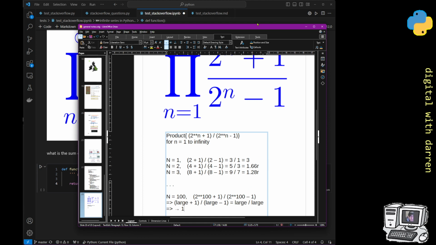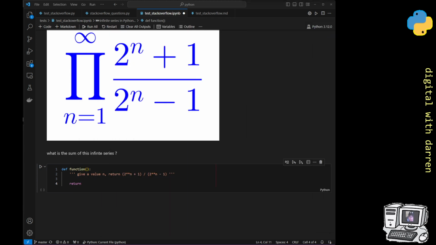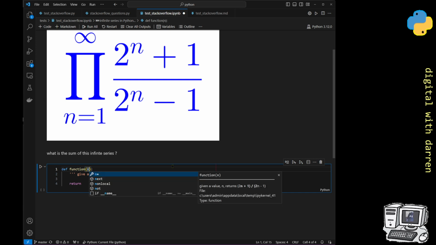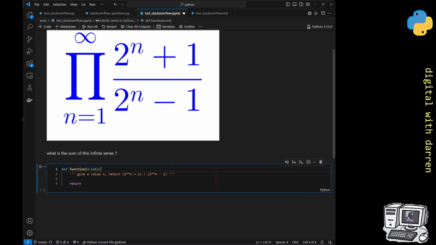We're going to be multiplying that by 1, and maybe I'll be able to draw a quick Matplotlib chart to show it. But let's create this function. The function is going to take one argument n. I think it's an integer, so I'm going to label it as an integer. Yes, in fact it is an integer, because n goes from 1 to infinity. So we'll take this integer and just return, and I think I can still do the same copying and pasting. Given this number, we don't have to do anything else. All we have to do here is just return 2 to the power of n plus 1 over 2 to the power of n minus 1.